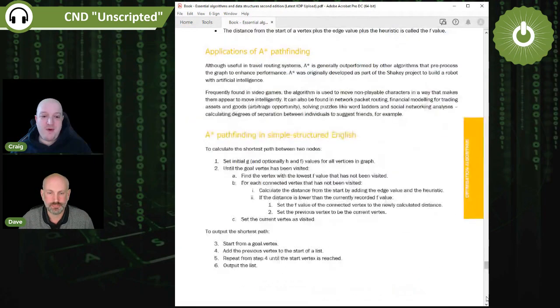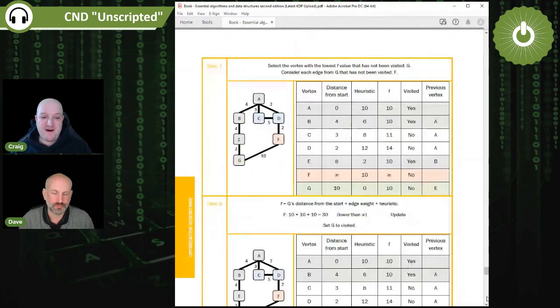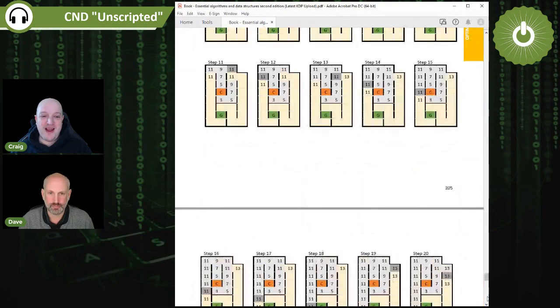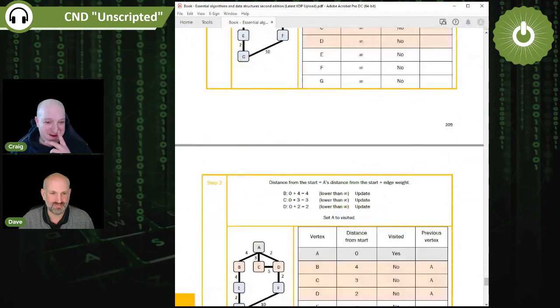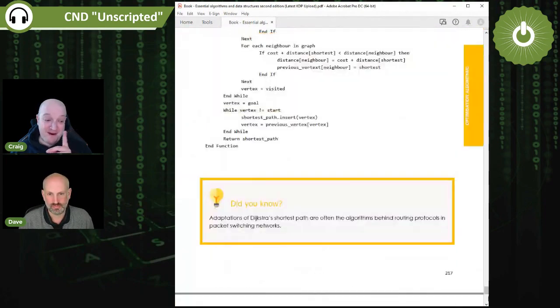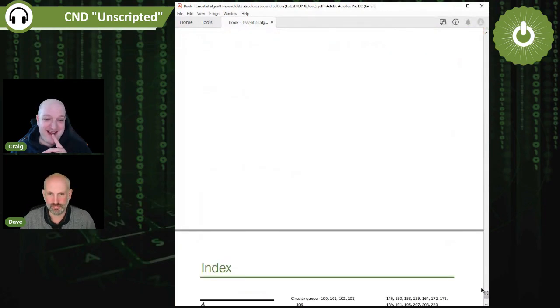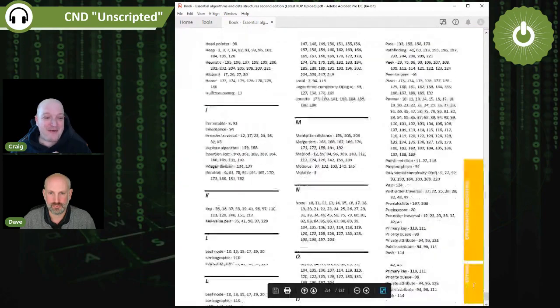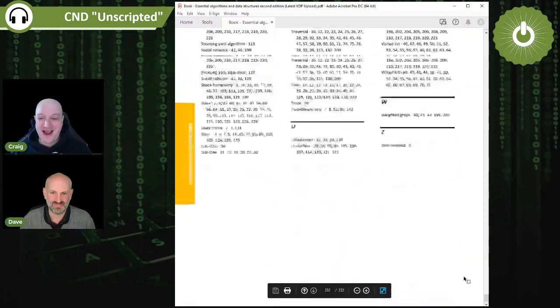Brilliant. So as the book carries on, we go through the proper pathfinding algorithms. There's an awful lot in here. It's a very impressive piece of work. And the other thing which this book does have, by the way, that the previous one doesn't, right at the end here, is we have an index as well, which we haven't had before. So a little extra for you.